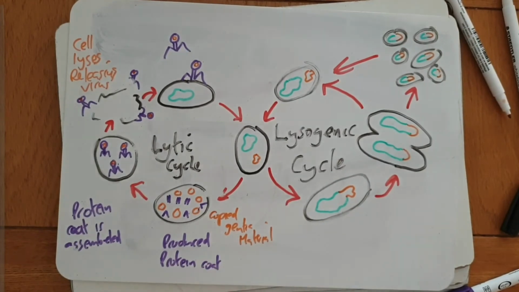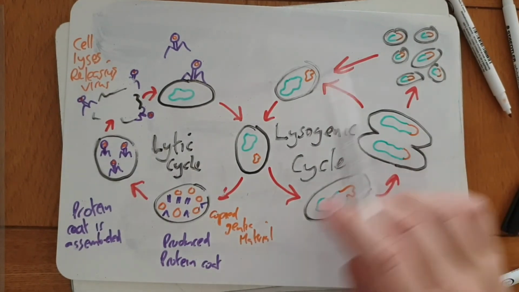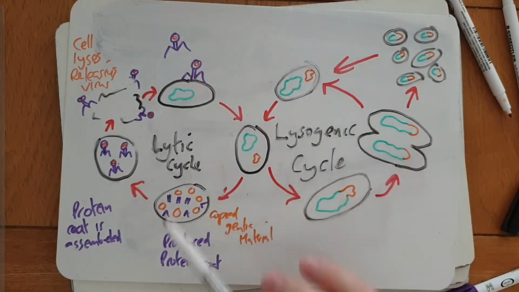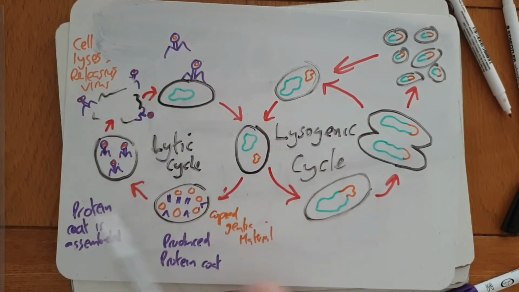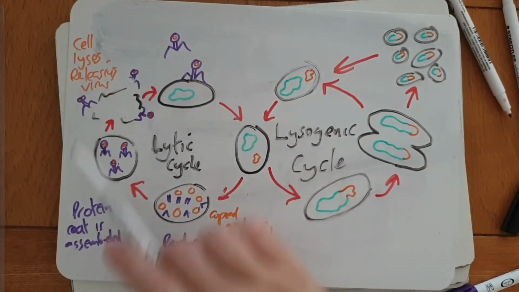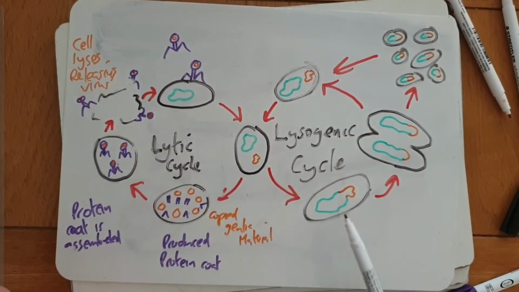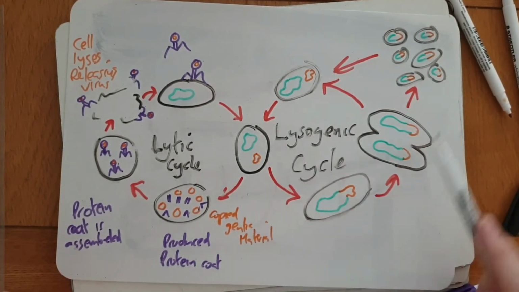Getting produced. So this is how viruses can lay dormant, right? You can be infected with a virus, it can be doing the lysogenic cycle, you might not necessarily be aware that you've got the disease, and then at some point it goes through the lytic cycle and starts damaging cells and you have the symptoms. Or maybe you have a virus going through the lytic cycle, you're getting quite ill, and then you recover, but some of the virus is dormant in your body this way, and then it can start reproducing, and if it comes back to the lytic cycle, you have symptoms.